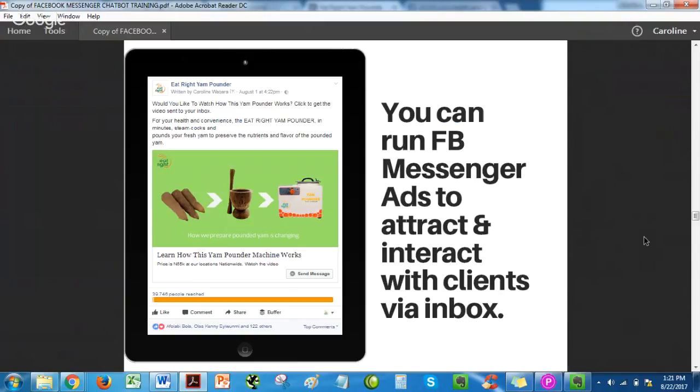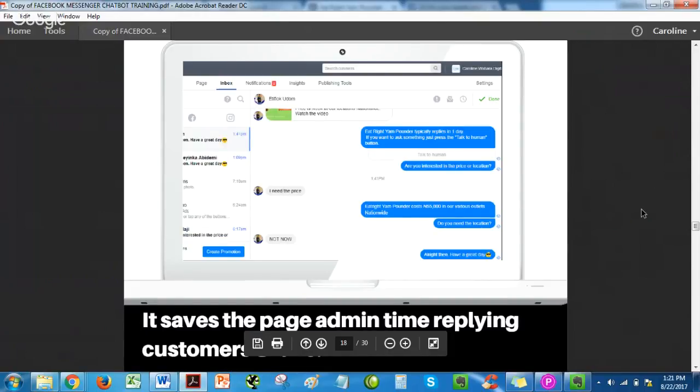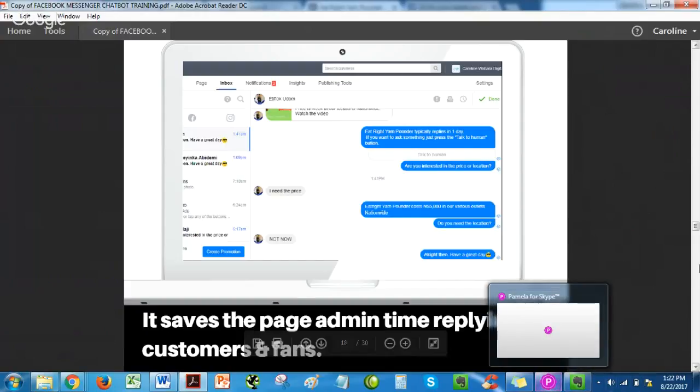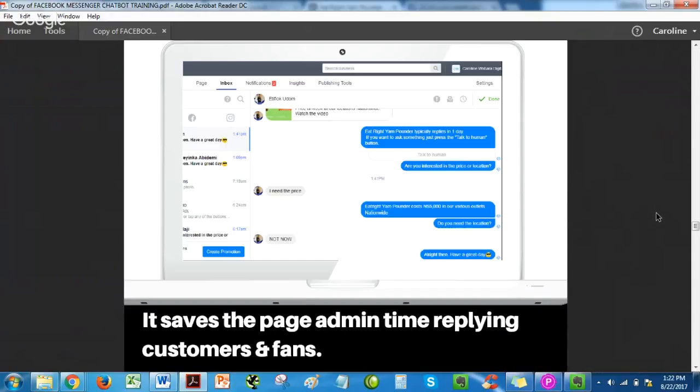And you can run Facebook Messenger ads to attract and interact with clients via their inbox, as I showed you earlier. And it saves the page admin time replying to customers. When people keep asking you the same questions over and over again, why not just automate the information and give it to them as soon as they ask: how much is it?